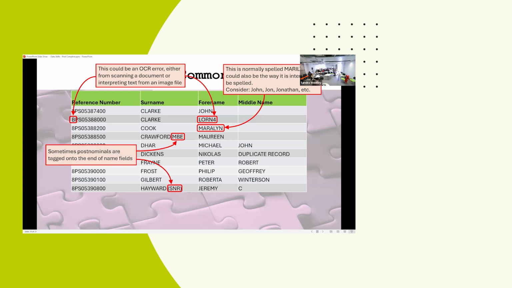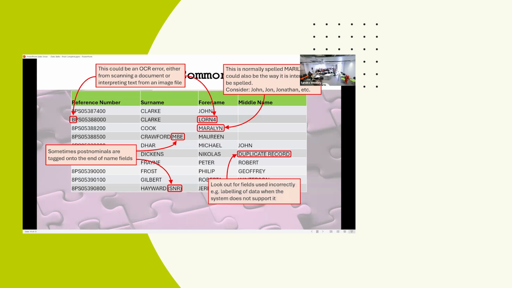Sometimes, depending on the systems that people are using, to make sure that their post-nominals are retained, and if there isn't any option for it on the input form, they'll quite often tag it onto surnames and things like that. So when it comes to the processing side of that, it can be quite difficult to identify. Yes, you can look for MBE, OBE, and so on, and try and extract those. But sometimes it can be quite hard, particularly if you're just looking for those characters on their own. It could be inside the name somewhere, and so you don't want to be just stripping things out willy-nilly. You need to be able to identify the number of records affected and see what's happening with those.